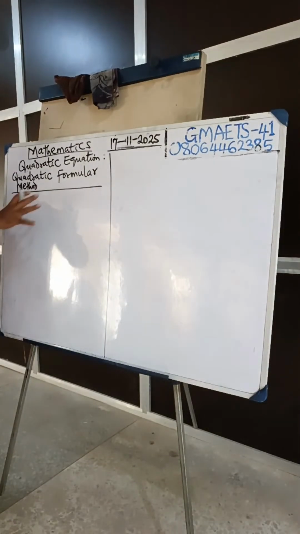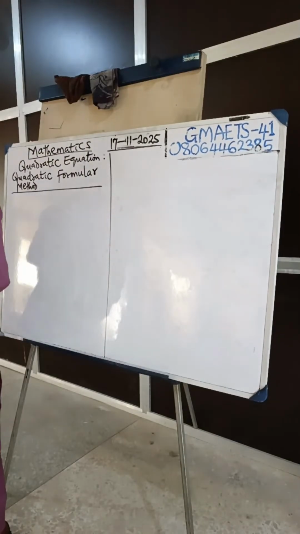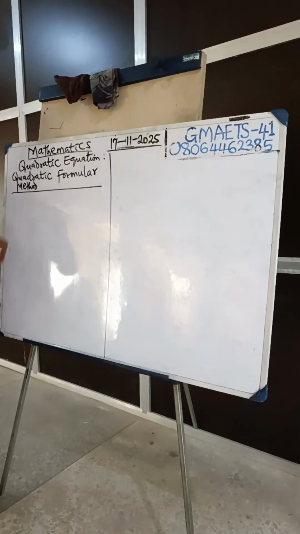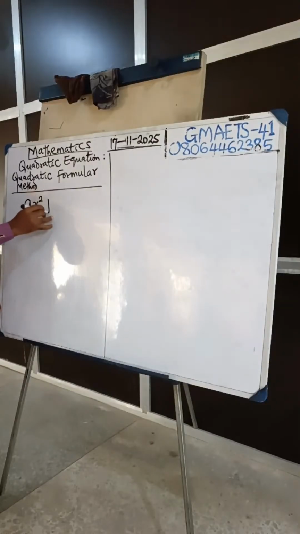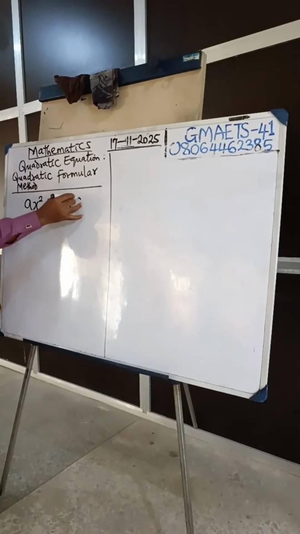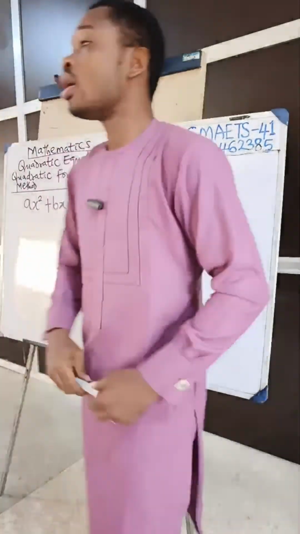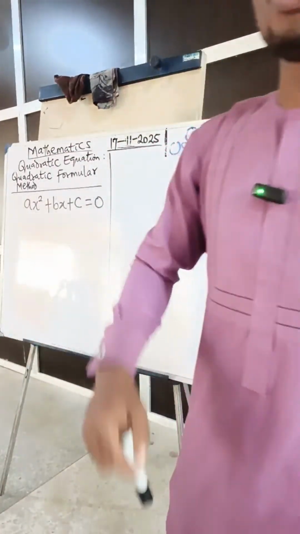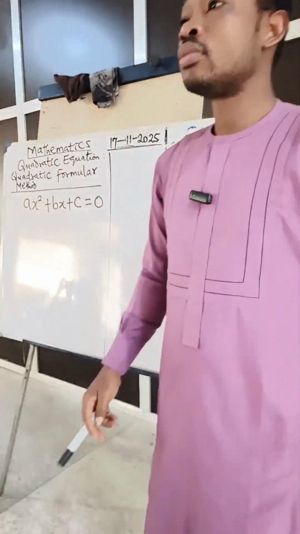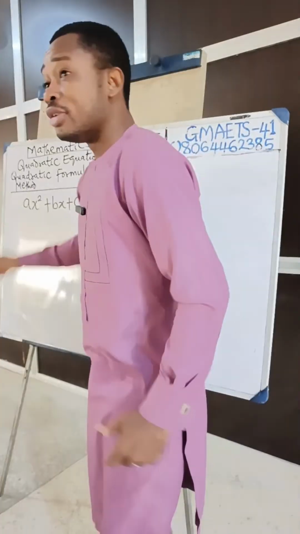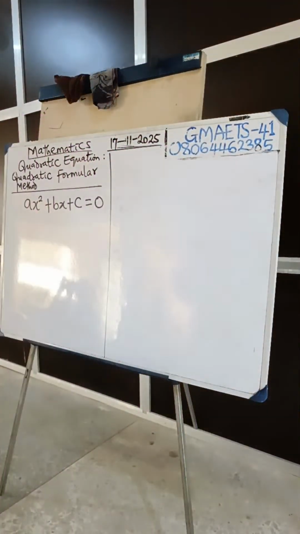So as a reminder, remember the general form that our quadratic equation takes, especially when it is a trinomial quadratic expression: ax squared plus bx plus c equal to 0. Although I've asked this question before, let me still repeat it. Is this a quadratic equation? Yes. What made it a quadratic equation? The highest power of the unknown is raised to power 2, that's correct.